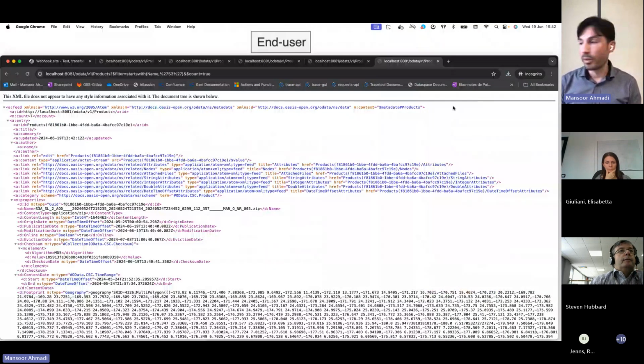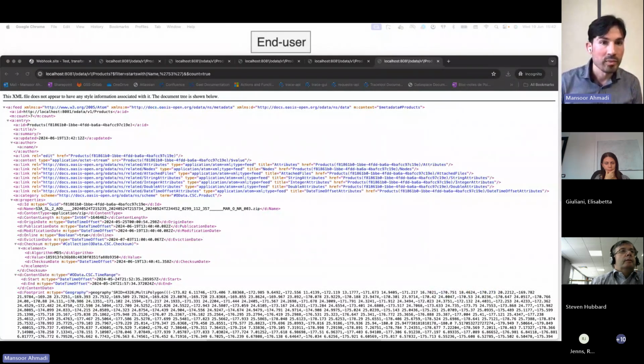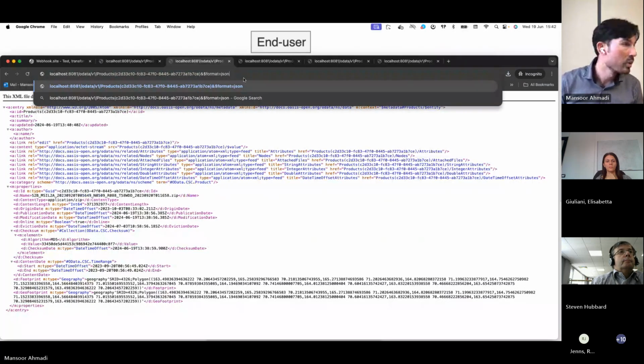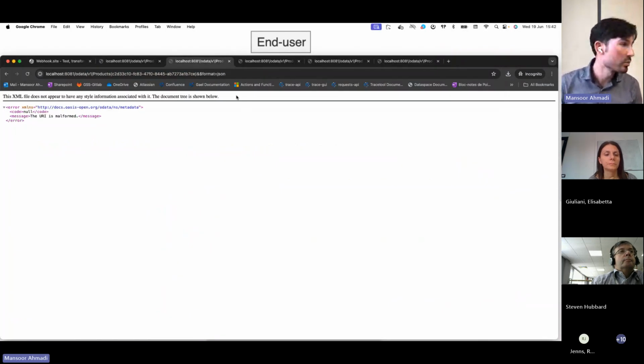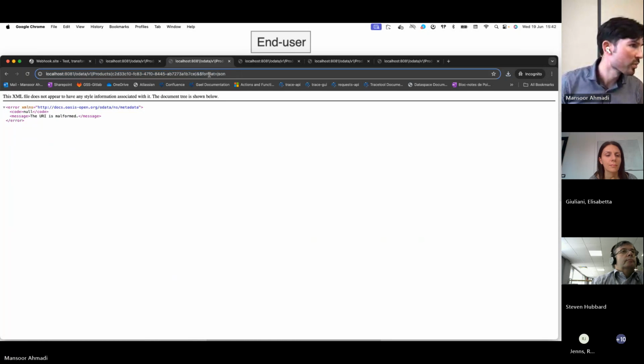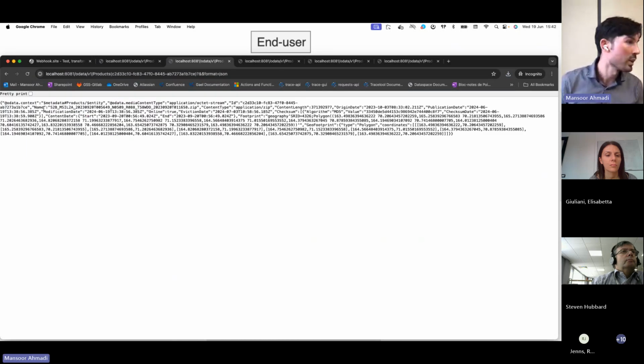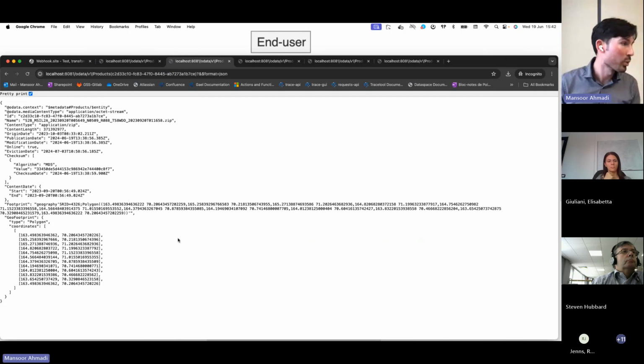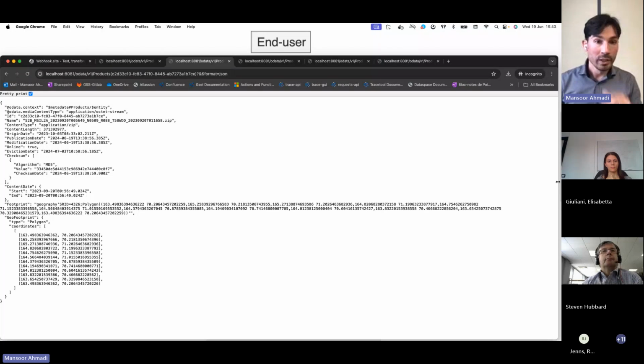Depending on the types of filter you would like, you can do that. There are other filters that you can add. For example, I believe we can do $format equal JSON. Oops, I might have made a mistake. Voila. If you would like to see the product in JSON format, it depends on which type of filter you would like to use.